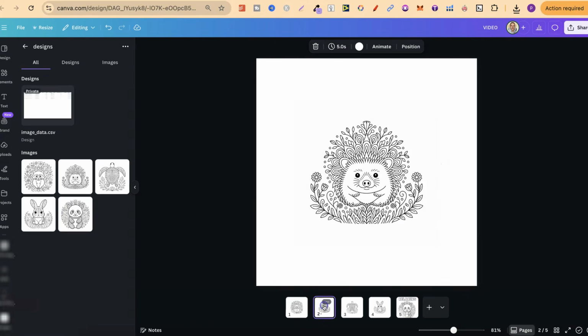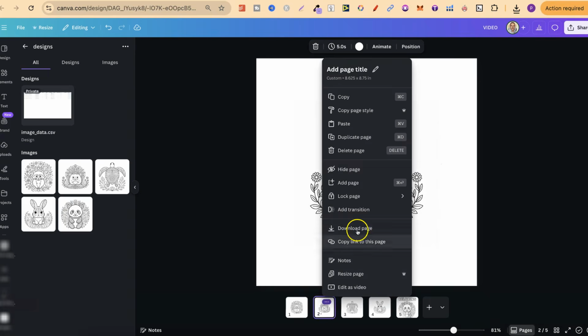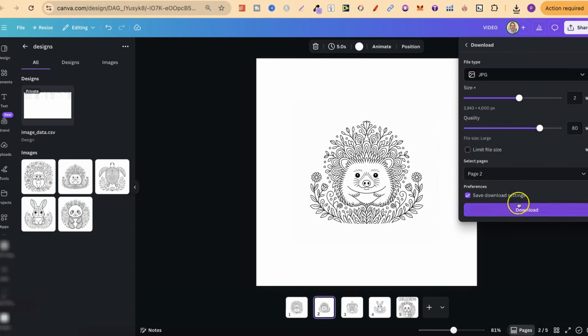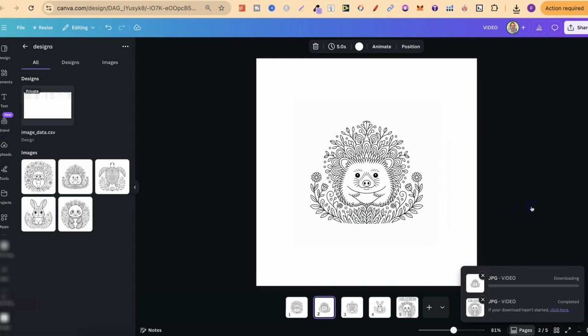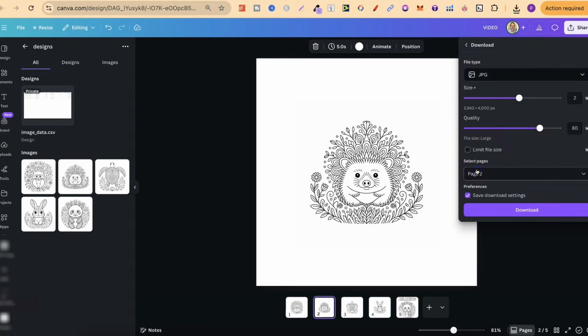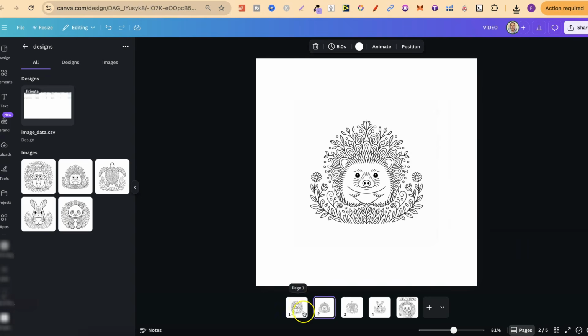Let's say I wanted to do page 2. I click on the 3 dots, click on download. This is all auto-filled because we already did that before, and we saved the download settings, but then I can click download. So this is saving me so much time, because anytime I want to download a single page, I don't have to come up to here, click on download, and then choose the page. It's just really speeding up the process. But that's number 2, which I wanted to share with you.